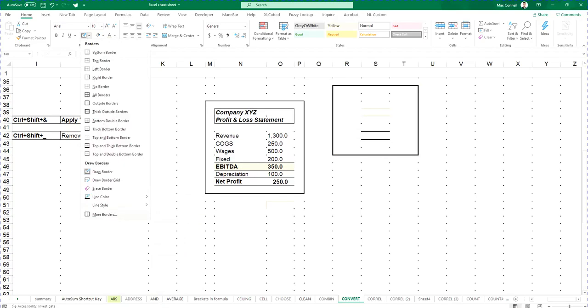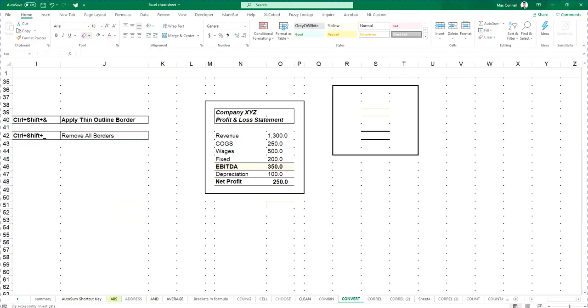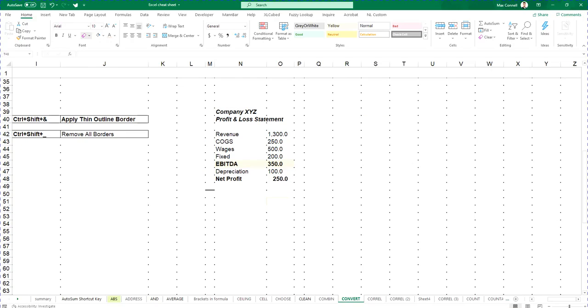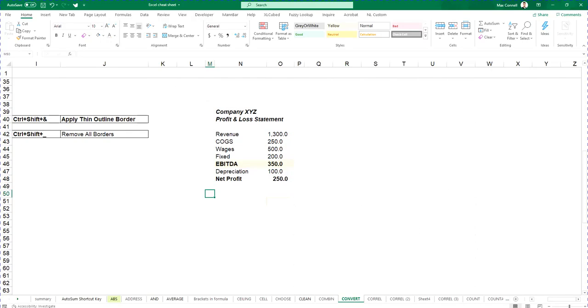We can also remove borders the same way, so we can erase border this way. Some people prefer to use it like this and just erase it like so. Just click with your mouse and it's all gone very quickly and easily. So I can also rub all this out. So that's just another way of removing borders.